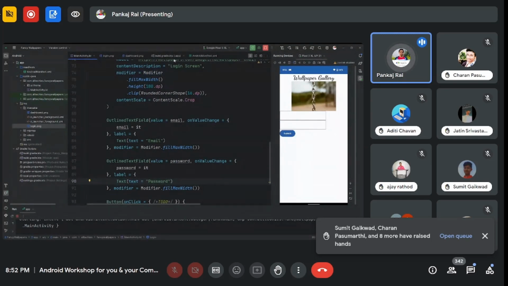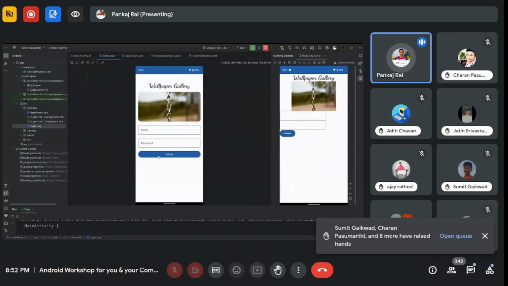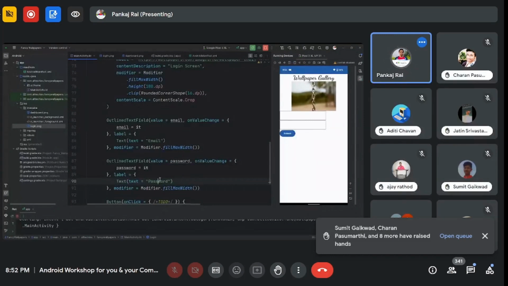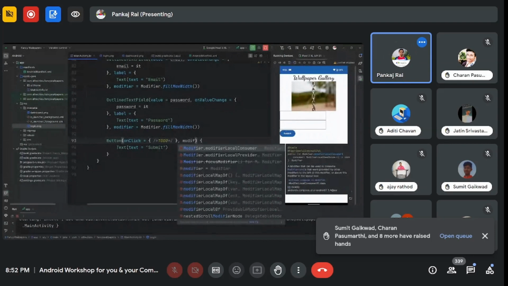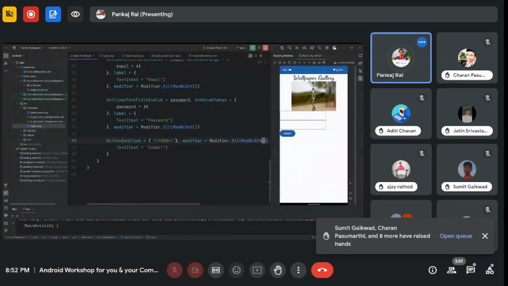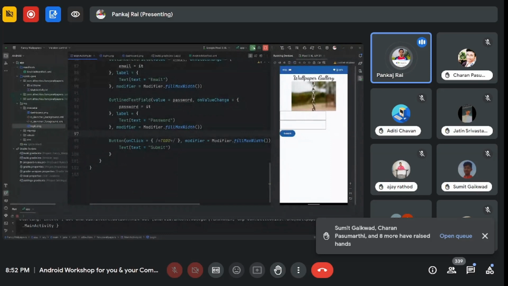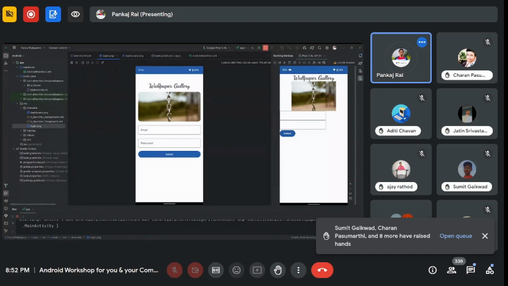In a similar way, our UI for the submit button also shows that it should occupy the entire width. So what we are going to do here is, for this button also, let's set the modifier to be fill max width. That's it. Now let's run and check out our UI. Well, this spacing is something which you have to provide yet. So currently it will look exactly like this, but without the vertical spaces. That vertical space we will add on, and then we are good with this design.